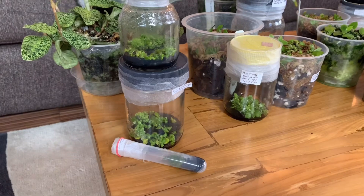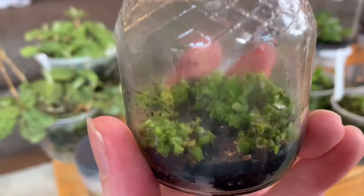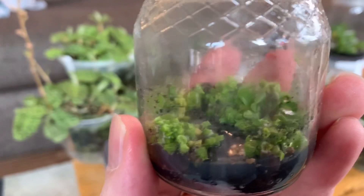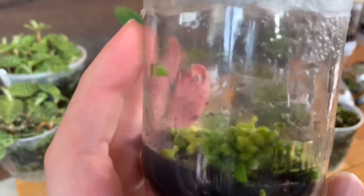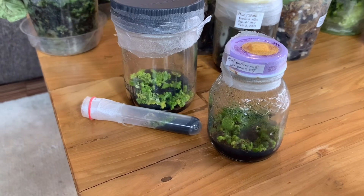And the moment we're here for today — last but not least — Phalaenopsis palins. These are the seeds we sowed four months ago. They are much bigger now. The cat knocked some plants over and these were among those, so they're a little shaken up. They're also doing proliferation of the protocorms — you can see those spiky looking blobs — I think because the pH was too low. It's affecting their growth and causing proliferation of the protocorms, which you don't want when you're trying to grow species.